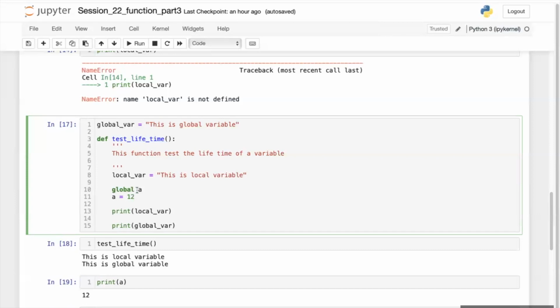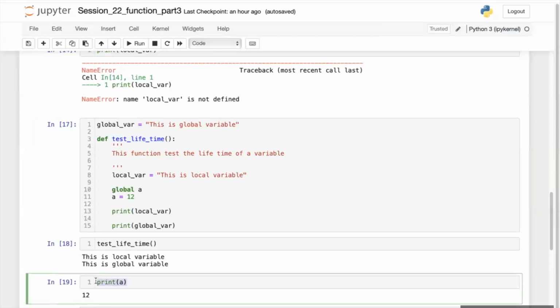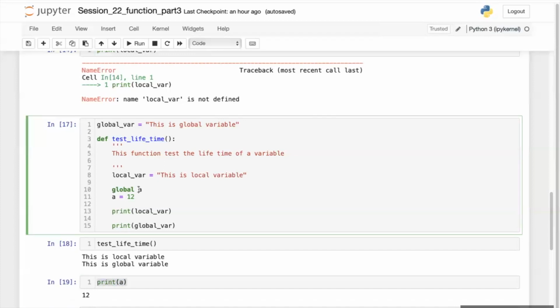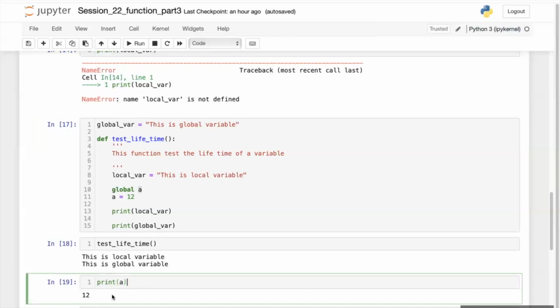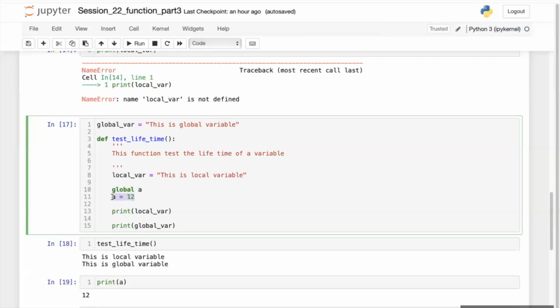Now this variable's scope is not limited to inside this function. It has a scope outside. That's why when I simply print A outside this function, I get exactly the value that is inside this function, because now its scope has changed from local to global.